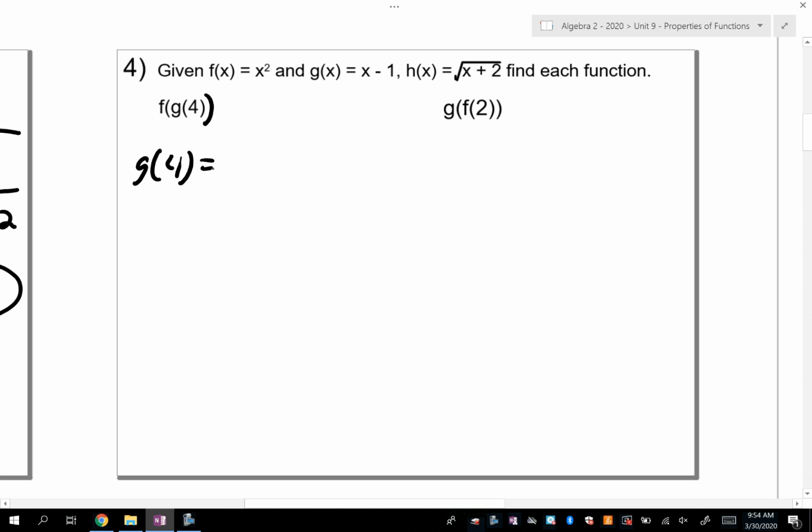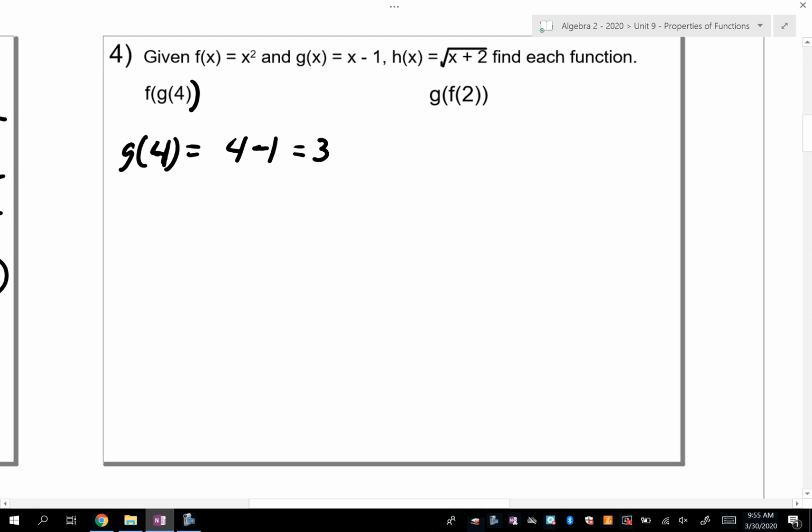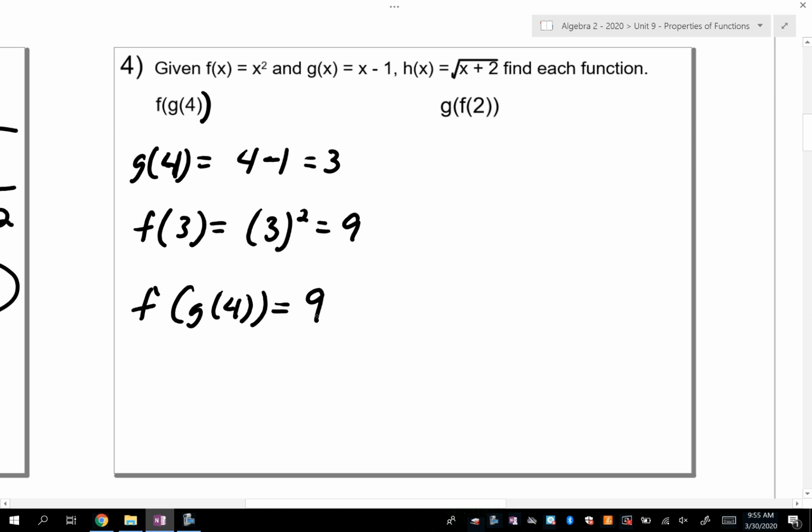So that's all I care about. So if I do g of 4, then I'm going to plug in 4 minus 1 and get 3. Okay, so g of 4 is 3. All right, but that's not the answer, because it doesn't just say what is g of 4. It says what is f of g of 4. Well, so that means I'm going to plug in that 3 into my first function, the f of x function. So I have f of 3. So that's going to be 3 squared, which is 9. So f of g of 4 ends up being 9. So it's almost like you're doing 2 evaluations to get these compositions with numbers.